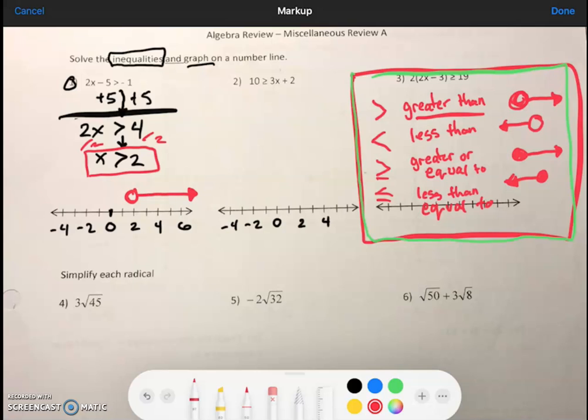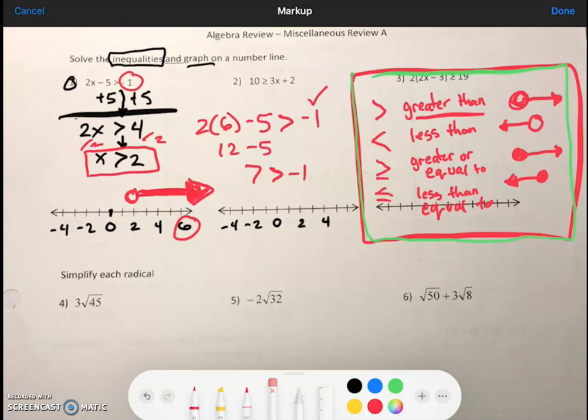I can pick any number in this range here in red. And whatever that number is, if I plug it back into the original equation, it's not going to be equal to -1, but it would be bigger than -1. So for example, if I take the number 6, 2 times 6 minus 5 should be greater than -1. 2 times 6 is 12 minus 5, and then 7 is greater than -1. So any of these answers in this region here, pointing up into a million, a billion, is going to make the left side greater than -1.